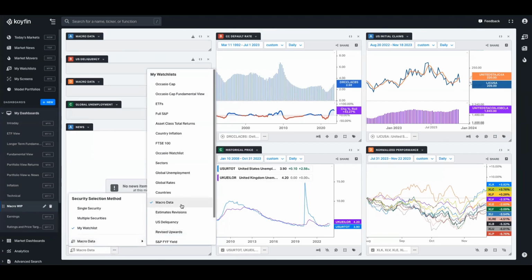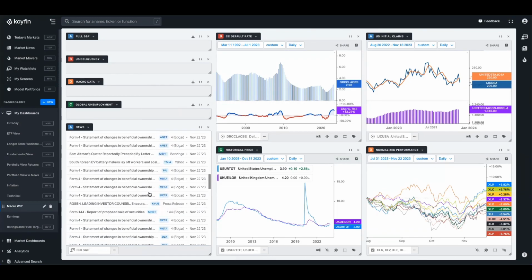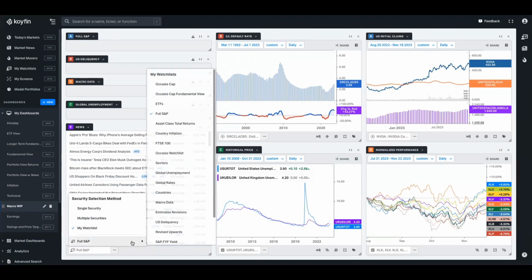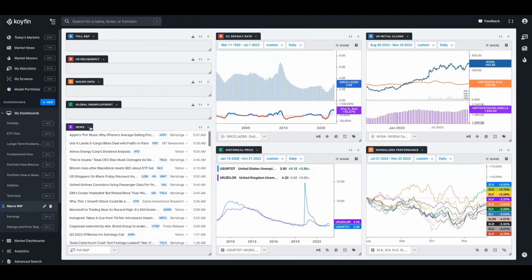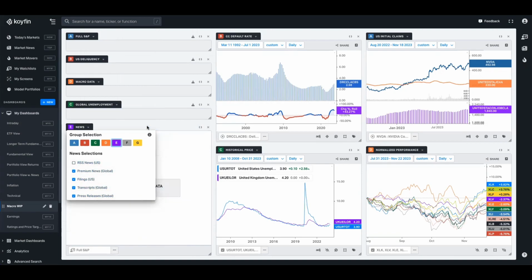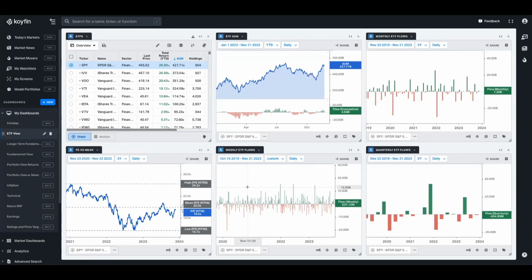So macro data, I'm not interested in that. I want to go all the way up here to the S&P watch list that I have, which is just 500 or so companies from the S&P. I'll click that. And now we're going to load in the entire news feed for the S&P, so I can see that ticking away live during the day. And lastly, if at any point you want to change what type of news you have coming through, you can remove them here by clicking the drop-down arrow. You can just focus on press releases, filings, and premium news, for example, and then you can alter what's coming through the pipe.